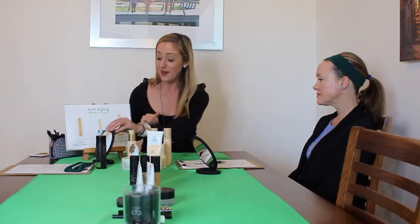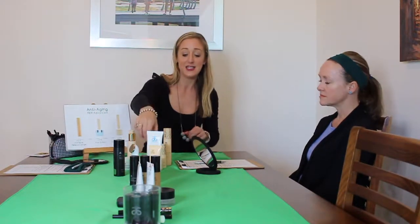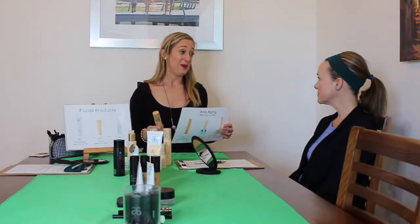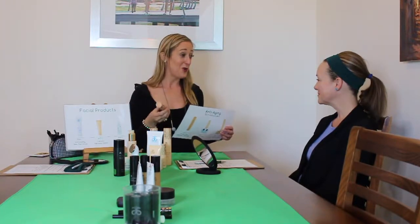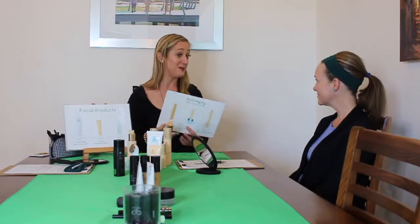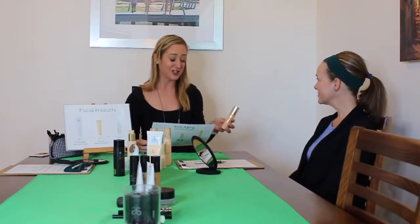So the 4th step in our process, I'll just pop this one down so you can see my little visual aids here, is our amazing Intensive Renewal Serum. I don't even know where to start with this product because it's so good. I could never think that I'd get so excited about skincare, but I just know the benefit that this has had on my skin, and that's why I absolutely love sharing it with you. So if you love some of these benefits, you'll absolutely love this product too. It's totally the hero in this entire range.